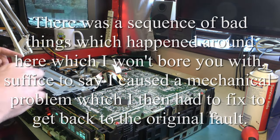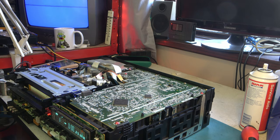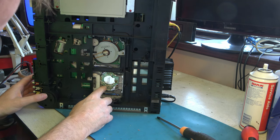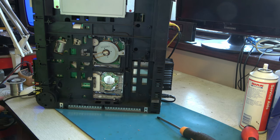Now I'm going to take the bottom off and see if I can get to the bottom of the lower drum. Yes, I should have done this earlier. So there's the lower drum. Right, I can apply some freezer spray to various parts of that to see if we can cure and instigate the fault. So firstly, just make sure that we're still where we think we are.